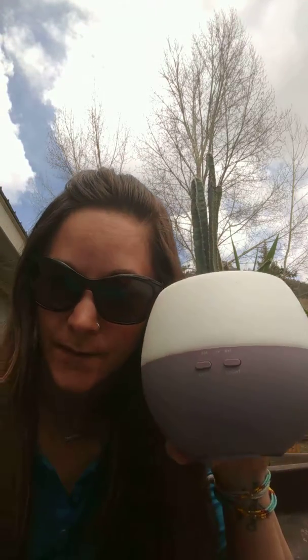So if you've never heard of using the blend Lemon, Lavender, and Peppermint, this is going to save you. You can do a few different things with them. You can diffuse them if you're home — get yourself a handy-dandy diffuser. You could do two to three drops of each of them in the diffuser.